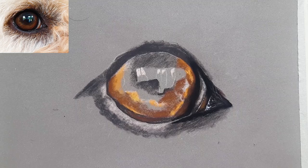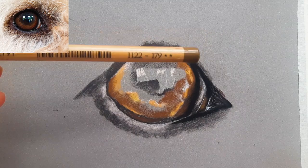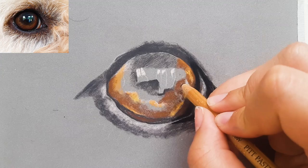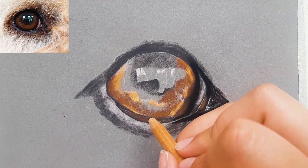Right, so I'm now going to go in with half. This one is a 179 Pitt Pastel. It's kind of a dark beige, a light brown colour, and I'm going to use this just to fill in any blank areas that will eventually become darker or just stay the same.